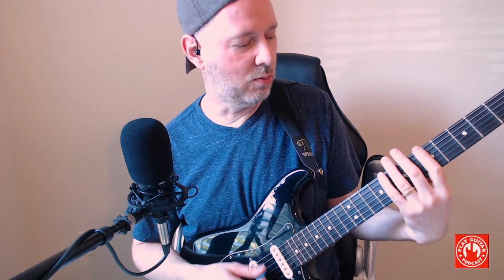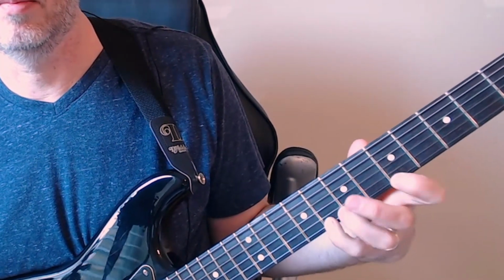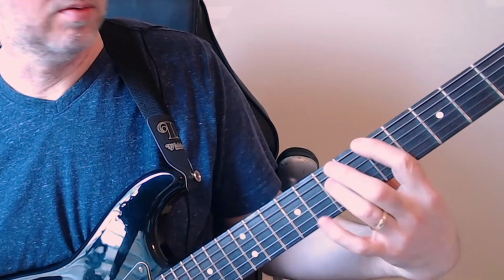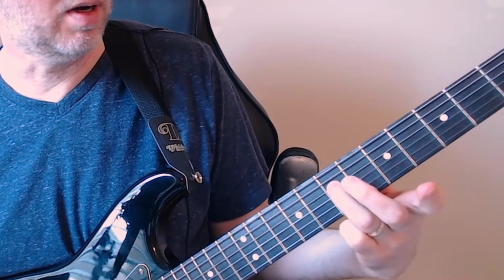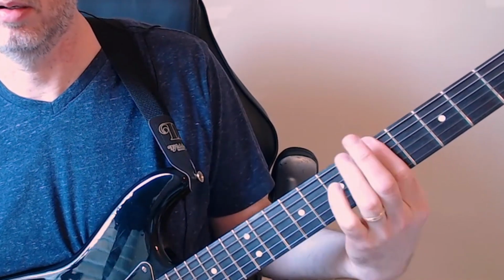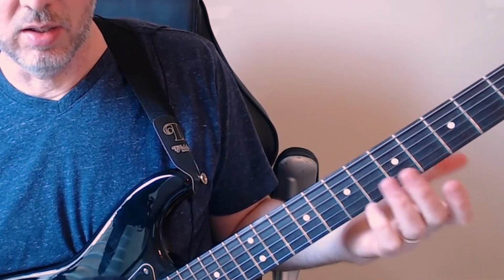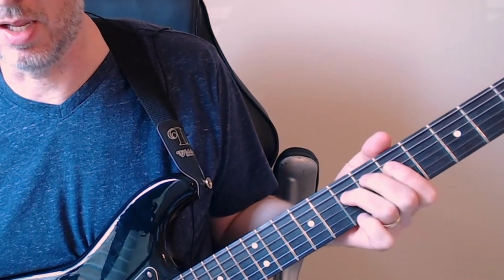Where's pattern 1? Pattern 1 in A minor, it's at the 5th fret. And we've got our roots at the 5th fret on the E strings and the 7th fret on the D string. Same idea, just resolving to a different place in the scale, to where the A is this time.